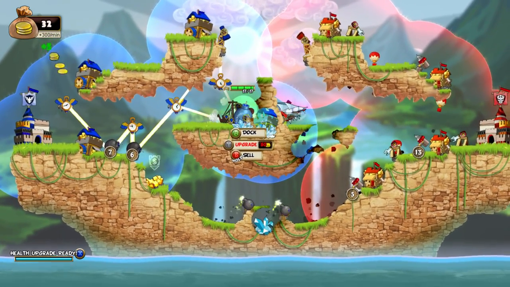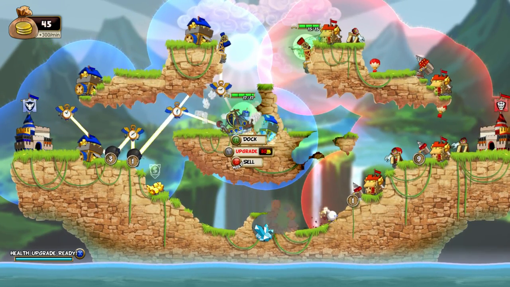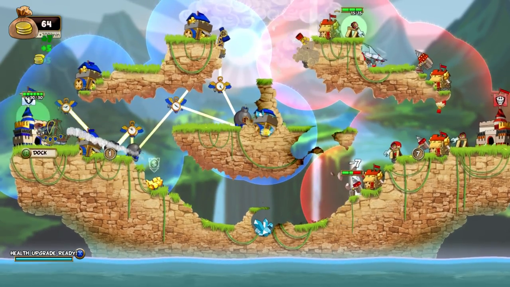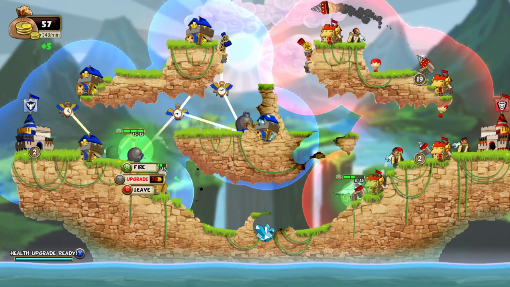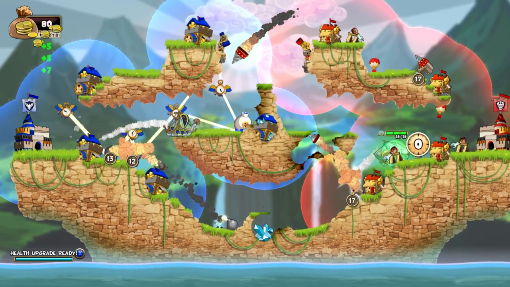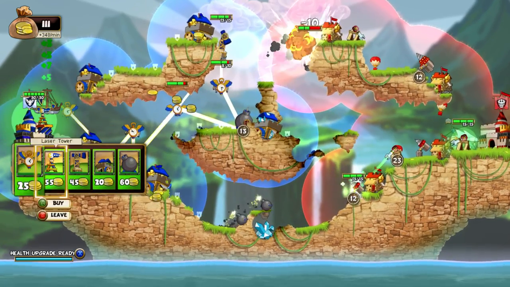You can shoot farther. Oh, we just got frozen by the enemy's airship. It must be a special ability. Also, this mine has been destroyed, so we need to replace that. And this game gets really hectic. Really fast. Aim this guy up there.